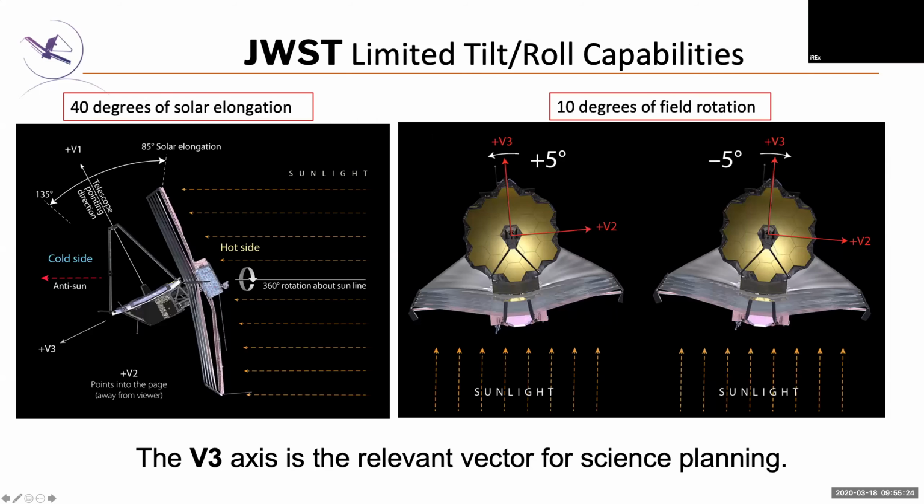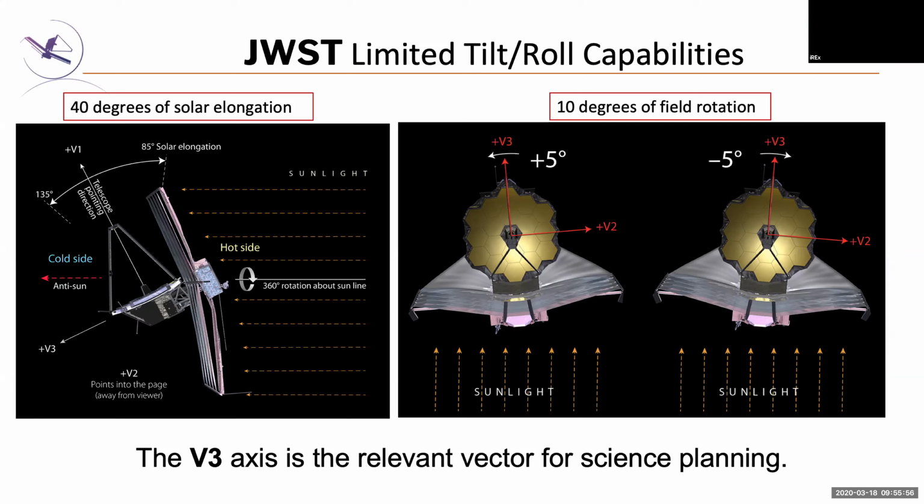All right. So, pointing of the telescope. It's important here to understand what's happening, just to understand how your targets are visible throughout the year. So the telescope on the left has some freedom of about 40 degrees of solar elongation. It can tilt a little bit by about 40 degrees. And you obviously don't want to expose any part of the telescope to direct sunlight. So that's why it's limited.